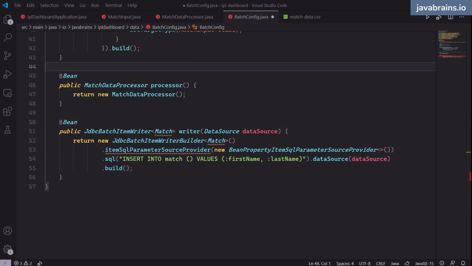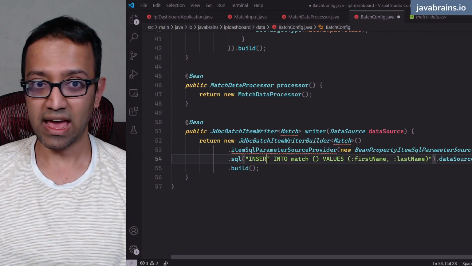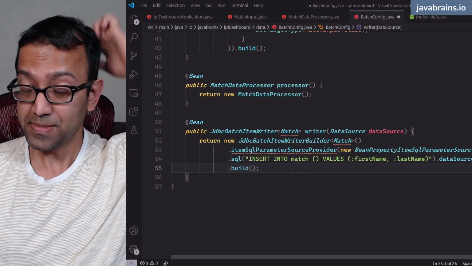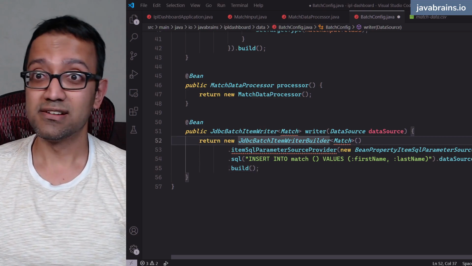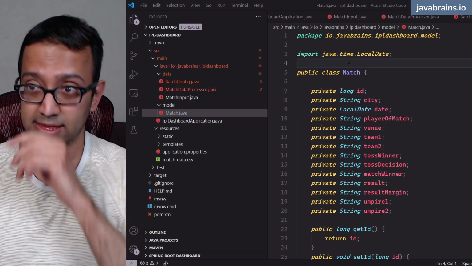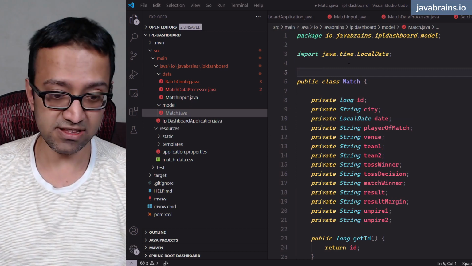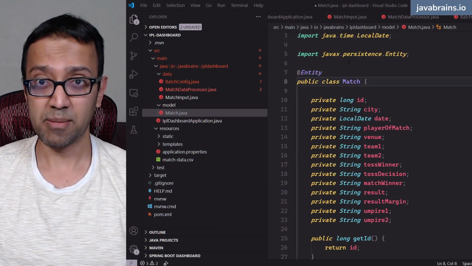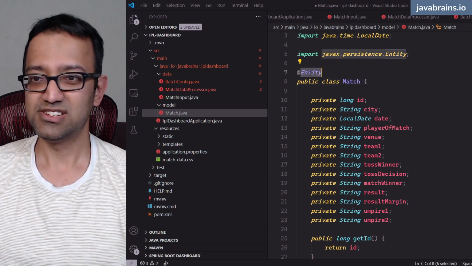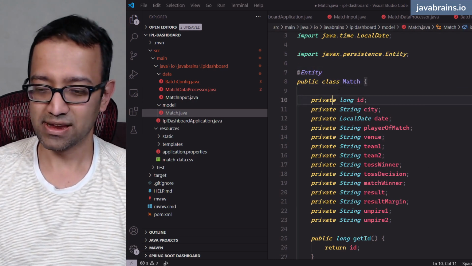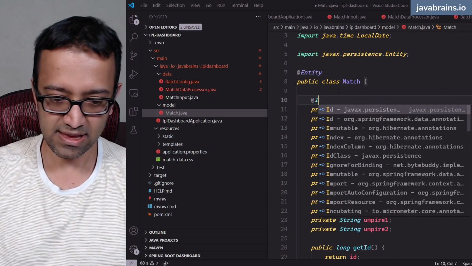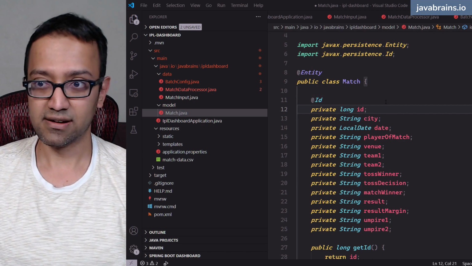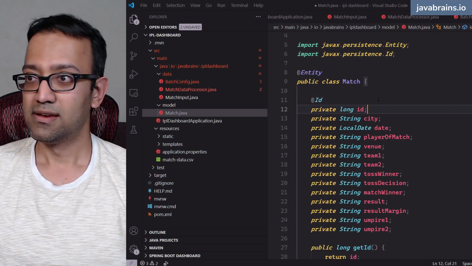There are a couple of options for us. We can create a table and have it be ready for these inserts to happen to that table. Or I can use JPA, okay? Here's my match model. Rather than having to create a table and mess with the SQL ourselves, I'm just gonna map it with @Entity, okay? When I map it with that entity, what happens? JPA is going to create this table, right? I'm gonna do a couple more things. I'm gonna make this @Id so that it knows that this is an identifier, right? It's a table ID, primary key, and that should be it.